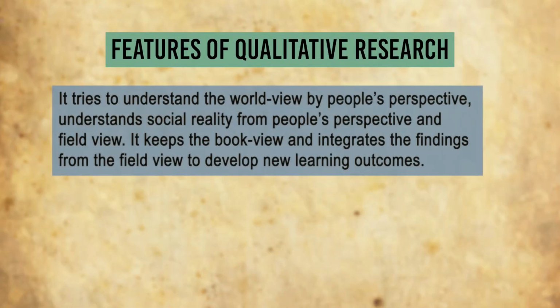Qualitative research tries to understand the world view of the respondent or the participant, and it tries to understand people's perspective from their own perspective as well as from other people or other stakeholders who are around them. Qualitative research is trying to integrate the field view or the world view that comes from the people's perspective with the existing book view, and thus the integrated findings enhance the new learning outcomes from qualitative research.